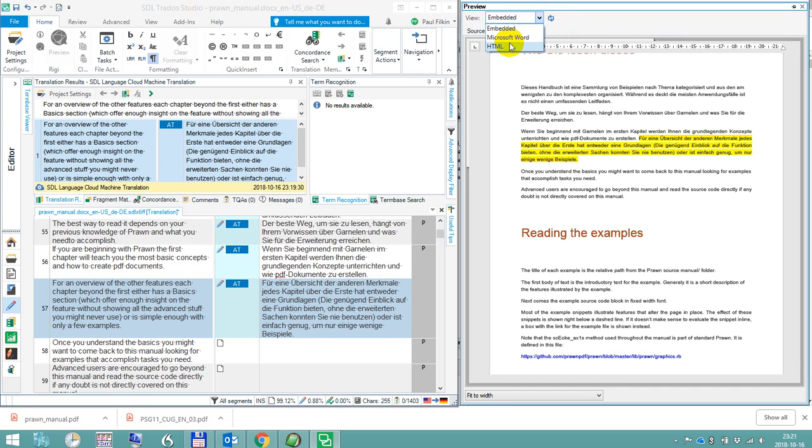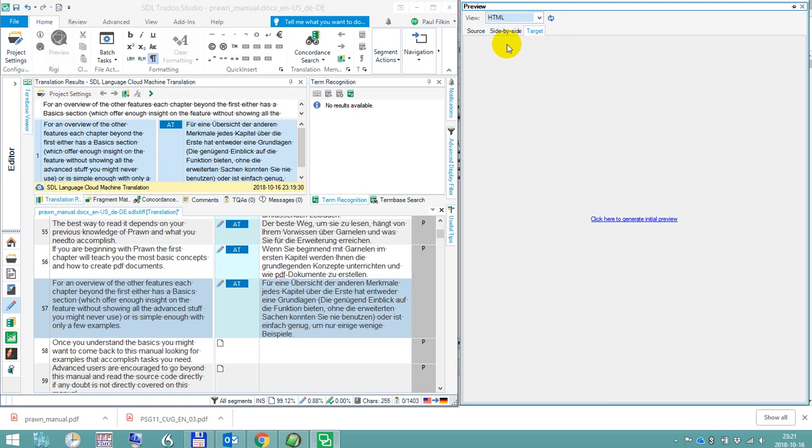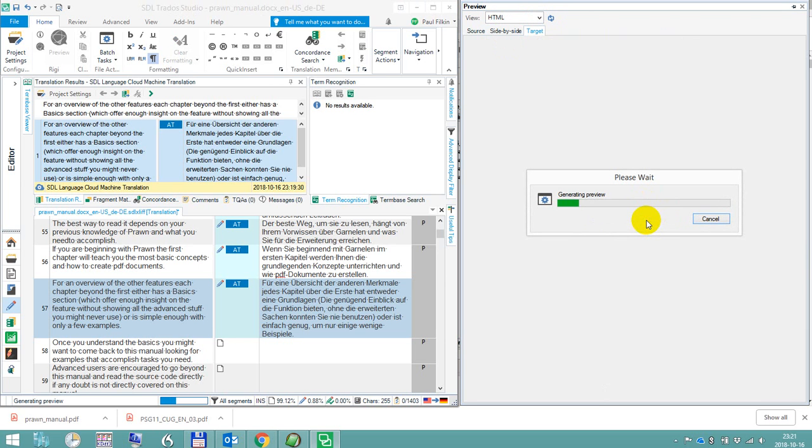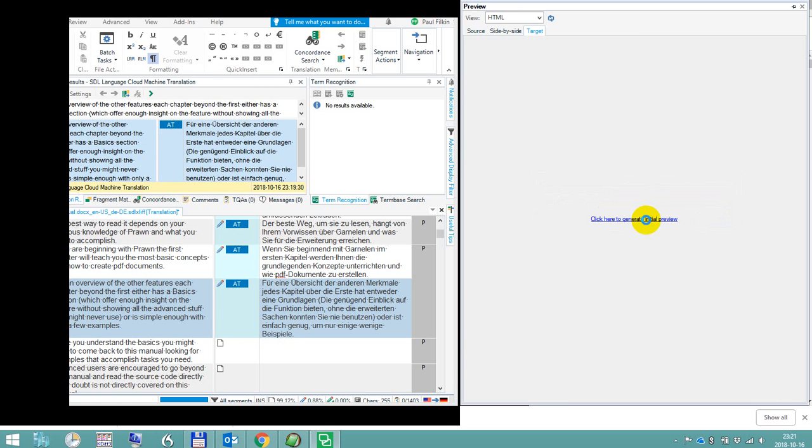If we look at the HTML preview next, so I click on the HTML preview. The HTML preview is not very good, I don't think. It was put there originally because we couldn't do the Word preview for a while, because we couldn't figure out a way of doing it, because Microsoft removed the hooks when they went to the click to run installer. Now, the developers have actually managed to find a way to cater for that, but they've left the HTML preview in there. We never had that before.